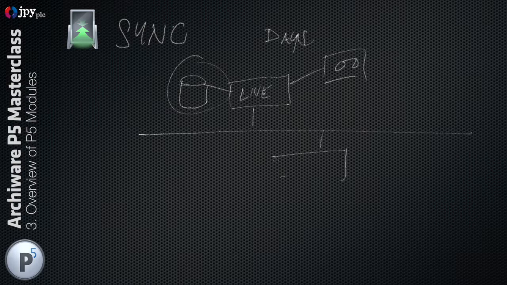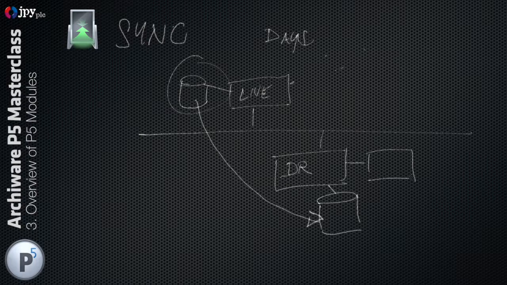So what you could do is commission a disaster recovery server and use the Synchronize product to replicate the data between the live disk and the backup disk. That may mean that you can then move your tape backup workflow over to the DR machine as well, so that the live server doesn't have to be backed up directly. This synchronization can happen at intervals of maybe 2 hours. So during the day, every 2 hours, any changes that are occurring to files on the live storage are being replicated across to another disk.